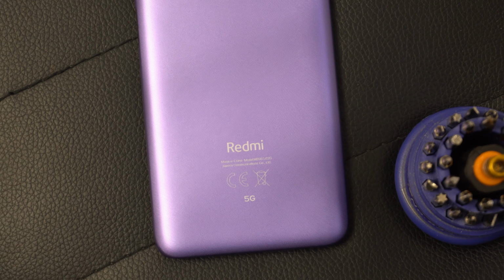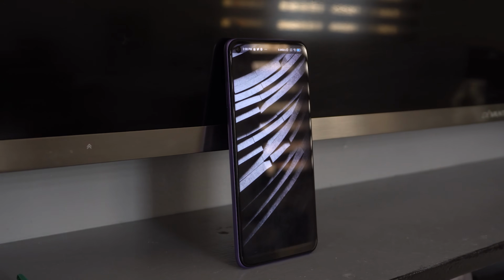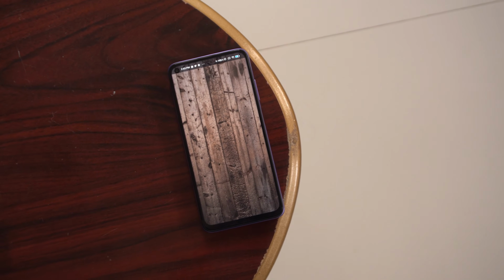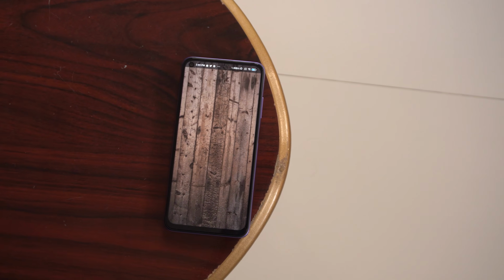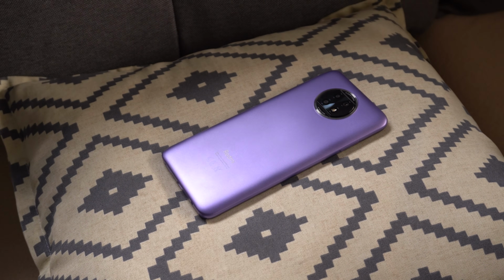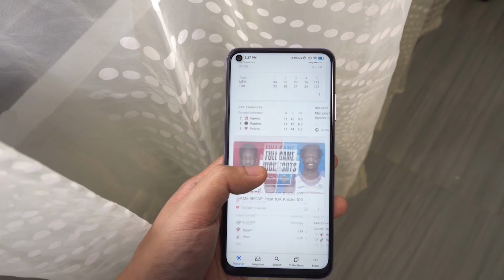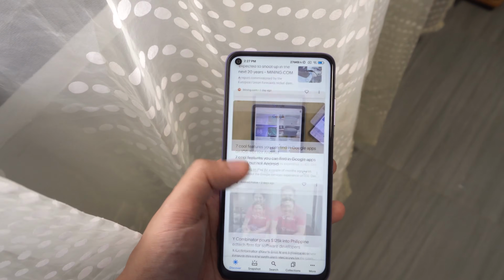For a budget mid-range phone, this one checks a few of the boxes and omits a few beloved features in exchange for that capability. So instead of using a Qualcomm chipset, this phone is sporting MediaTek's Dimensity 800U, another mid-range chip but with built-in and dual standby 5G. Performance-wise, I will say it's almost as good as Snapdragon 720G on the Redmi Note 9S, which I reviewed half a year ago. As for the GPU performance, it is pretty much on par with the 720G, though I noticed minor stutters at times when playing Battle Royale games.